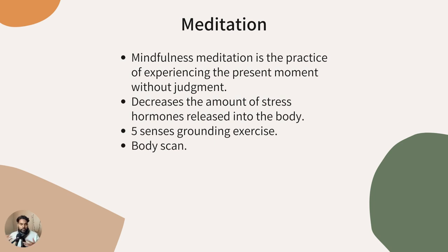Even if you can't have a sip of water or tea or anything like that, just what does it feel like in your mouth in this moment? So that's probably the most compact form of mindfulness. It's just a quick way to get yourself out of your mind and into the world and to find yourself again in your body. But a more deep kind of mindfulness meditation is something called a body scan.